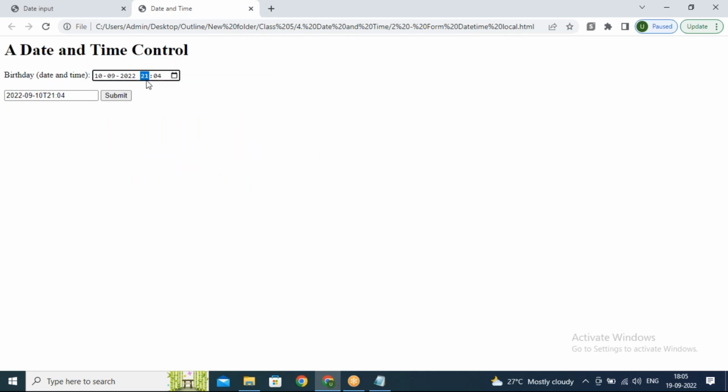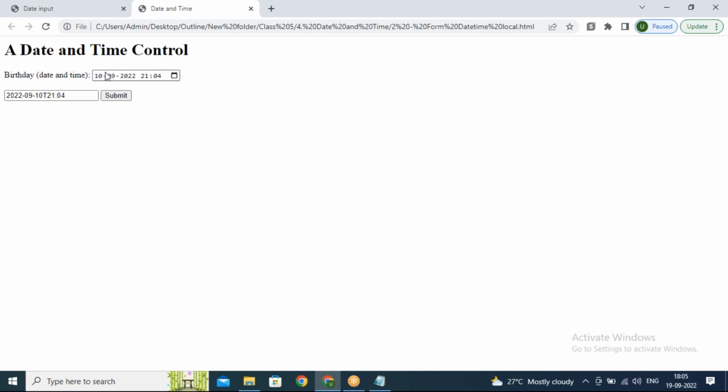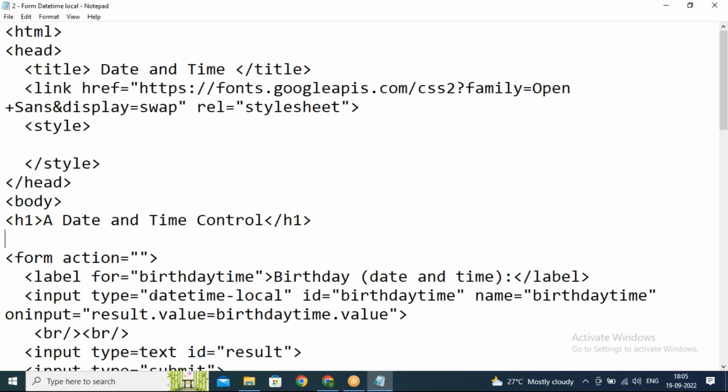You can also input it directly if you want, or select it from the picker. So you can choose both the date and the time together with this picker. Clear? So for input type, you have to specify datetime-local. And you can read the data using this value, and you can store it in a text box.